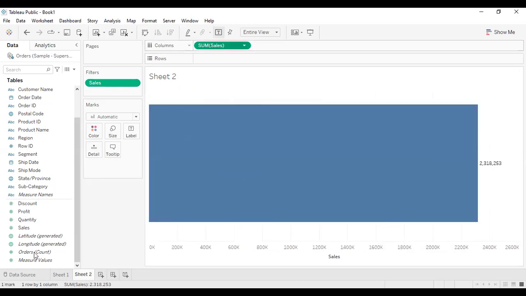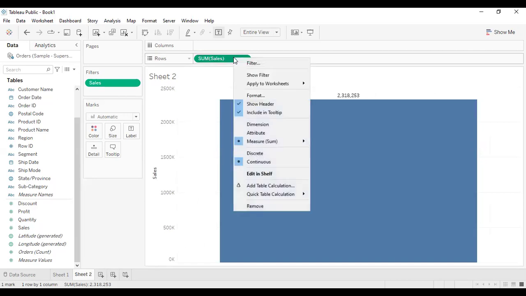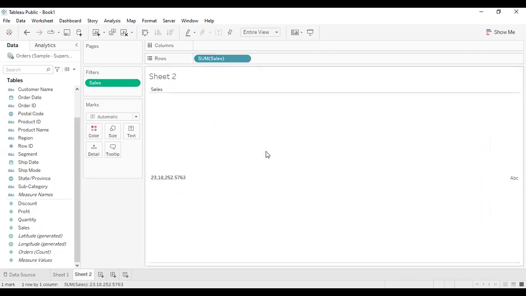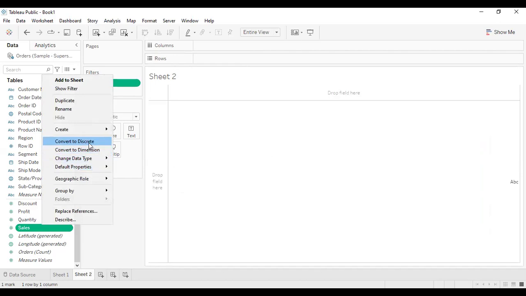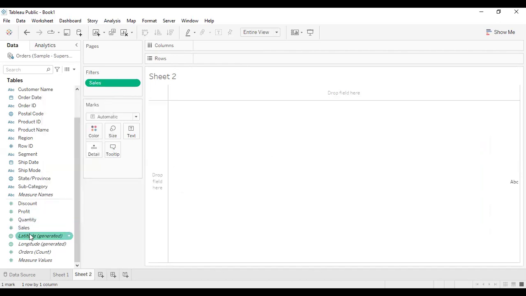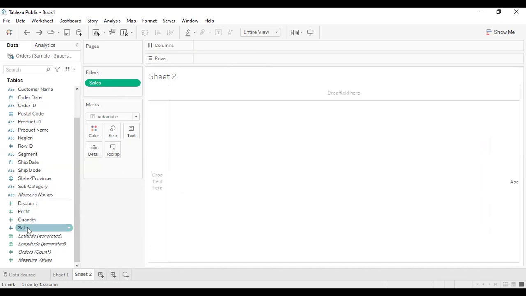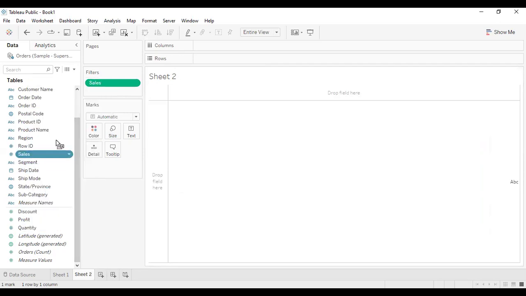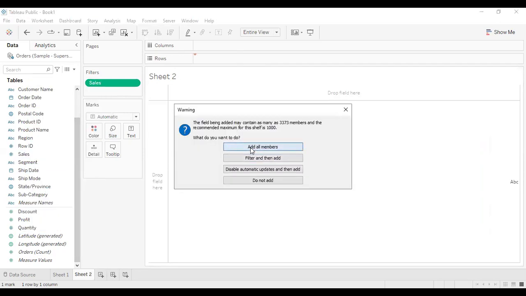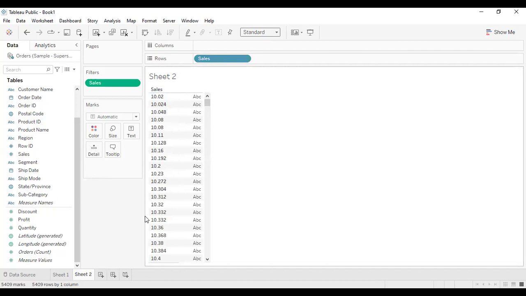original, what I'm saying is when you drag sales, right now, see it is sum. What I can do is make it discrete: right click, convert to discrete. If I convert this into discrete, I have to get my individual value, but still it is giving a sum of sales. So in this case, I'll convert to a dimension. If I convert into a dimension and bring the sales, this is what we are talking about, individual sales value.